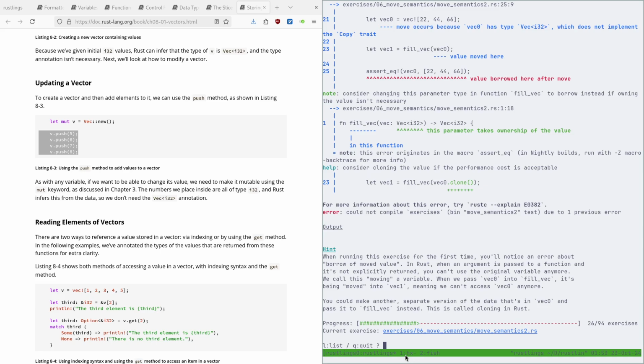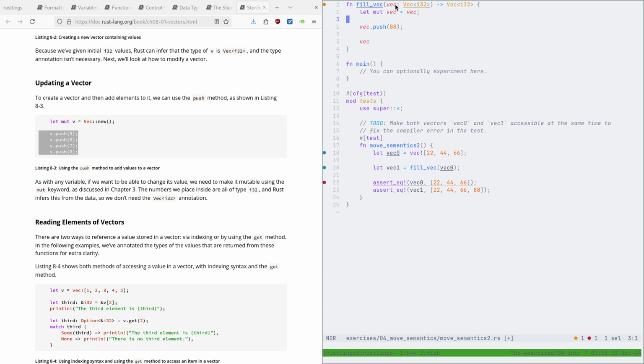So yes, a moving variable, right? We put this vector there, and so it's gone. This is a garbage variable, it's unusable. It's there right now, but we need two copies, right?